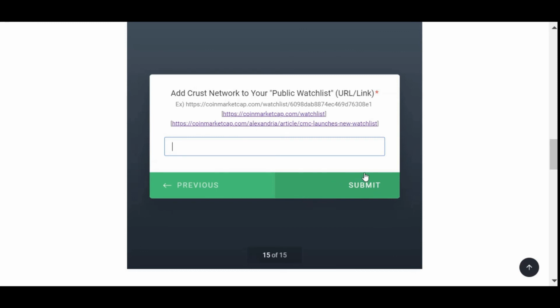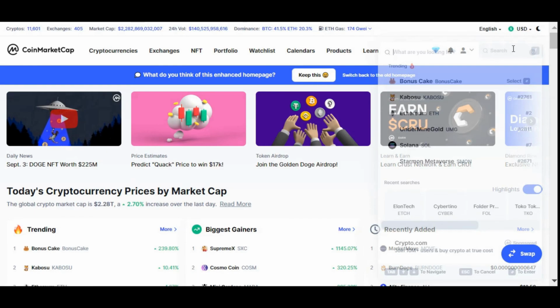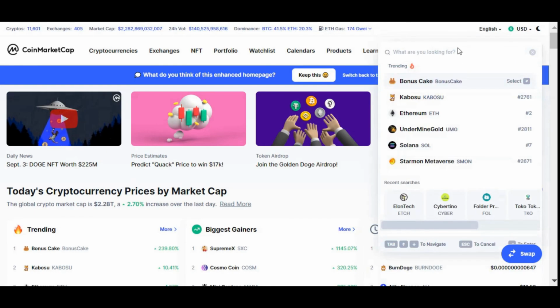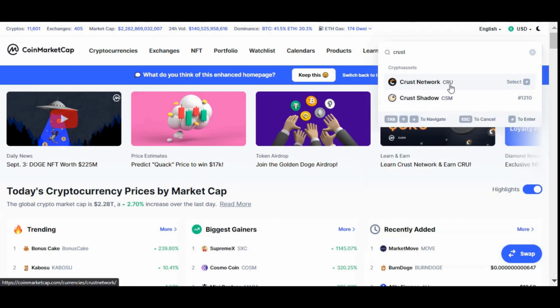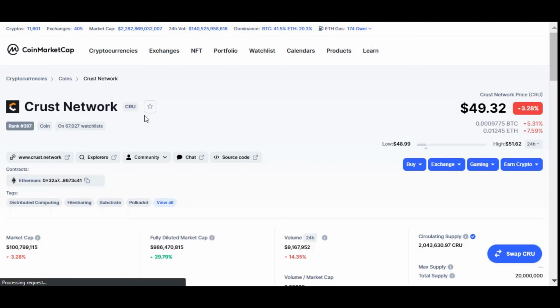Next we are required to add the CRU token to our watch list and paste the URL link here. Let's go back to the CoinMarketCap website, and on the home page let's click on search and type CRU token. Let us click on the star icon which is near the CRU title.